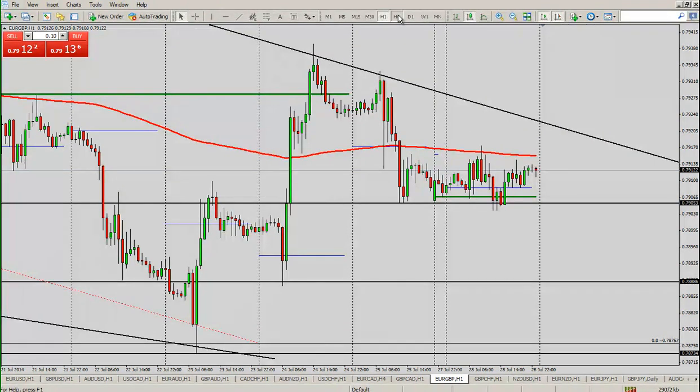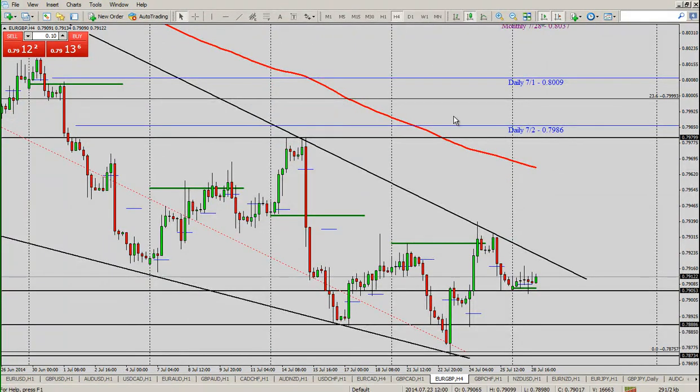And we're targeting, at the very least, I think we have to at least target this daily pivot up here, which is about 79.85. I think 80, just the 80 even, is a good area. That's the 23% fib on this whole move, and that's a really significant level. And plus, it's just a good old round number. So there's at least 100 pips in buying this on a little bit of a dip with stops below 78.70, and targeting about the 80 level.